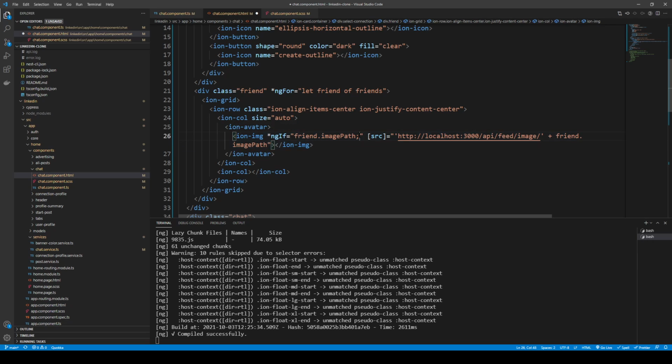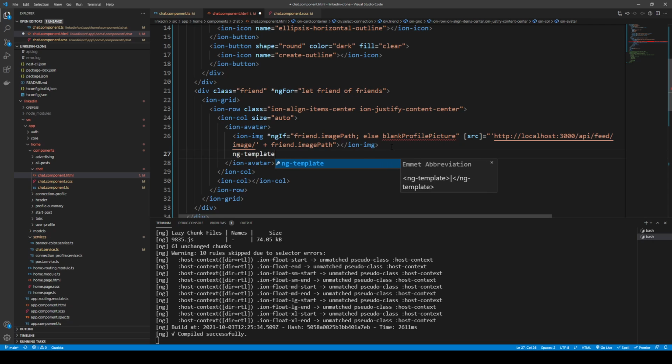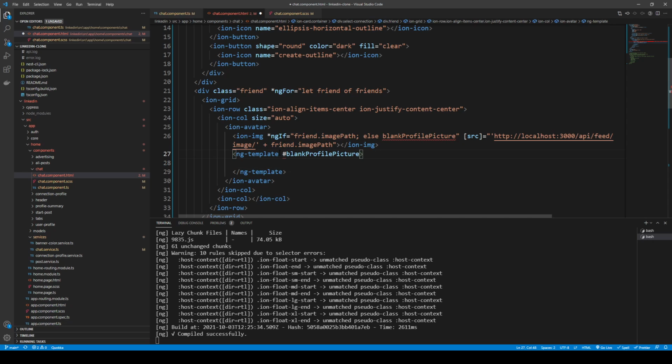But if that isn't true, we can just do this else and then refer it to a template. And that's just going to be the blank profile picture template. So I'm just going to go ahead and copy this, and right after this ion-img here, I'm going to have an ng-template, and you could put this wherever you want. And it's just going to have the tag here, blankProfilePicture.